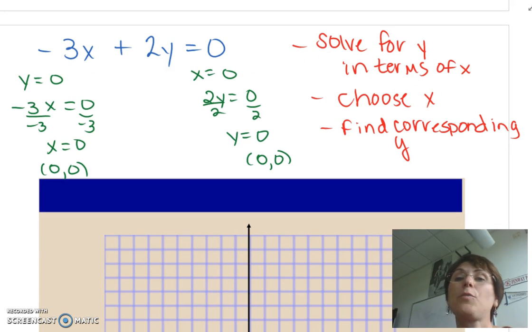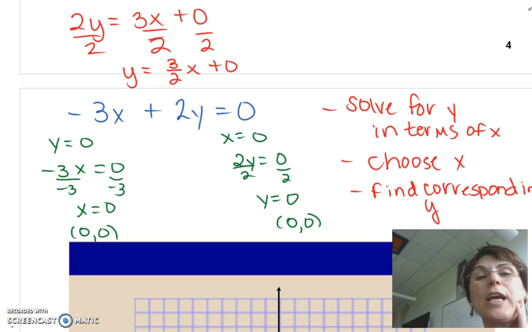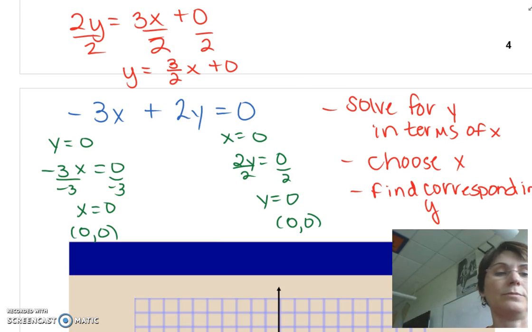So go ahead and solve for y in terms of x and then set up an xy table. And why don't we let x equal 1 just to keep it simple. So let's check and make sure you have the correct equation. y equals 3/2 x plus 0. So maybe 1 isn't the best x value to put in. If you've already done that, that's fine. Maybe 2 would be better so that we can cross cancel with the denominator, not have to deal with fractions. So I'll try both. I'll put 1 in the place of x and 2 and see what we get. So you try that as well.